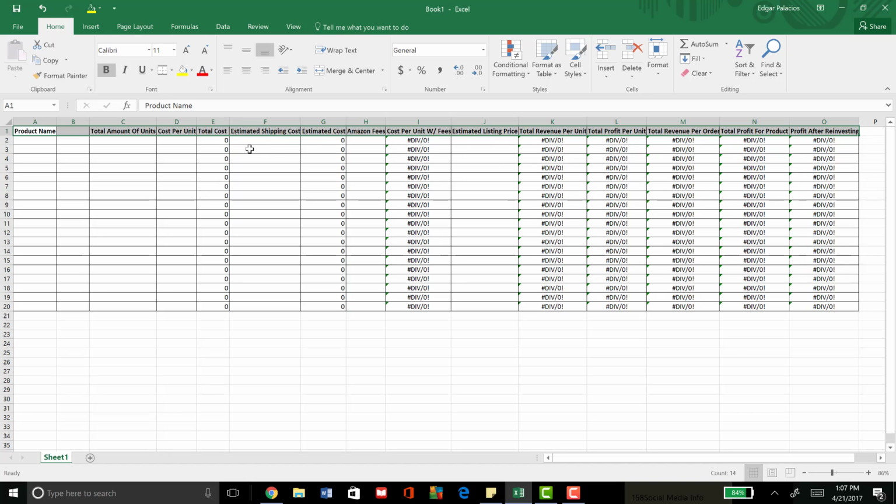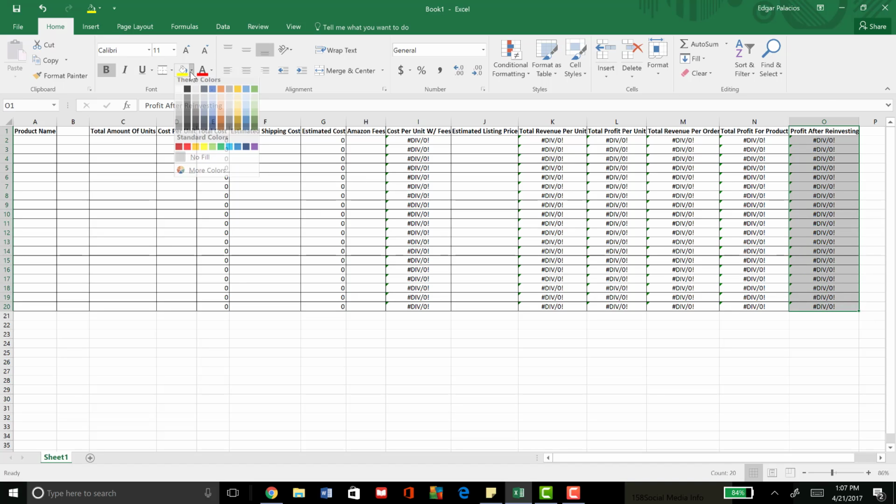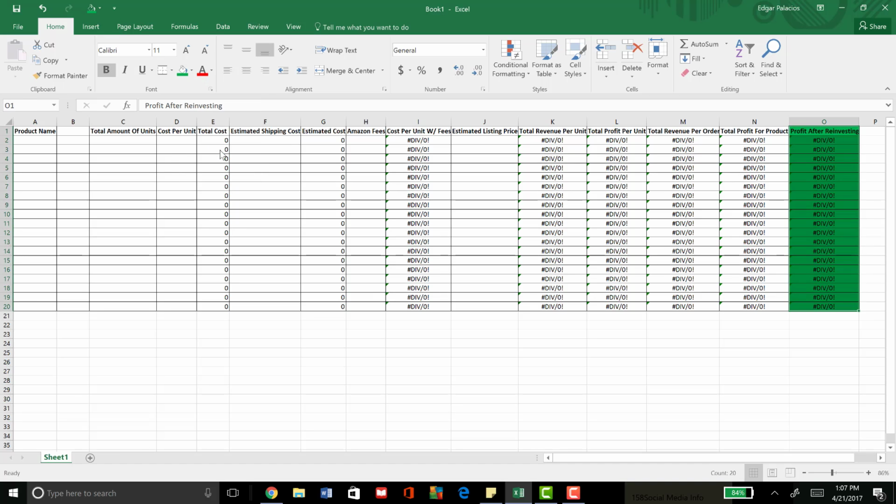You can do that. You can also go ahead and highlight this a different color. For profit, I always like to use green, actual profit that I keep, and that's for reinvesting again. You can customize it to whatever suits your needs.